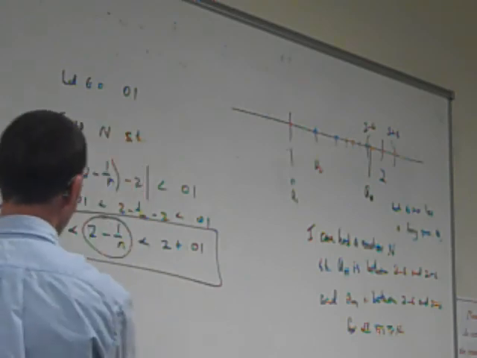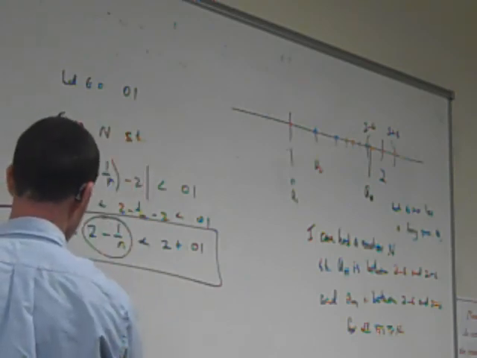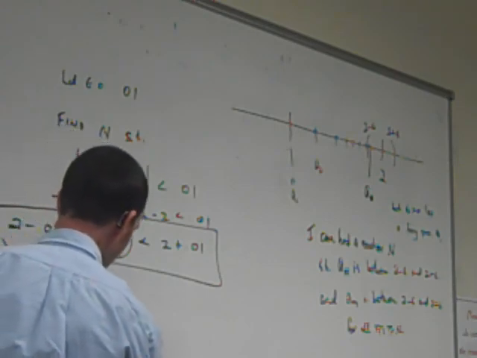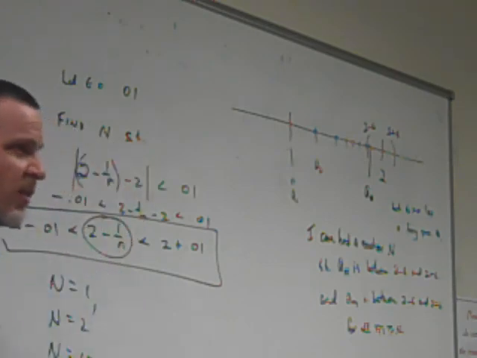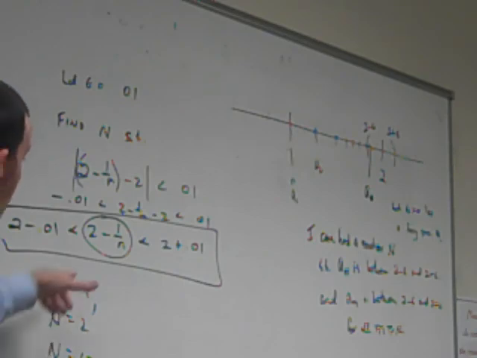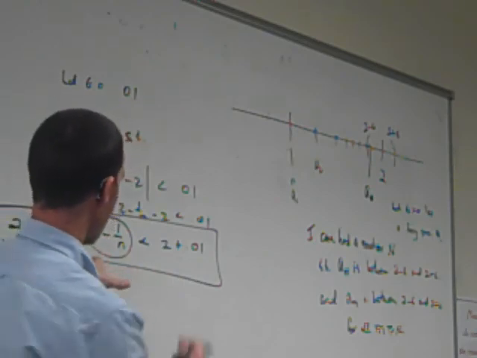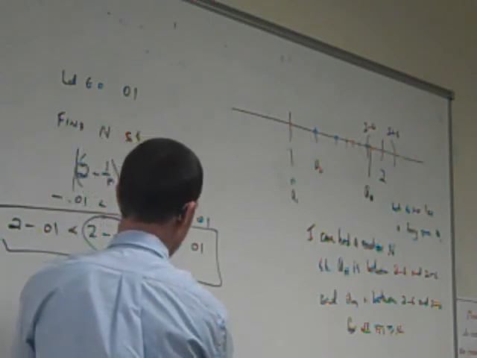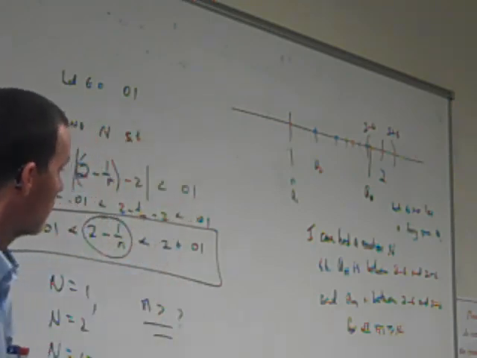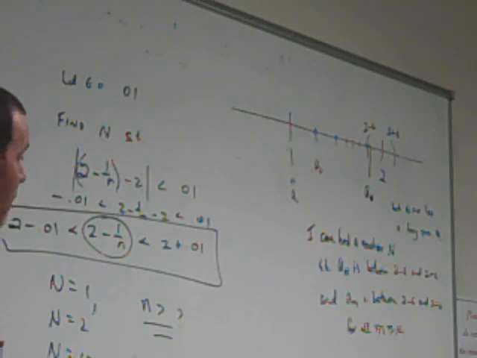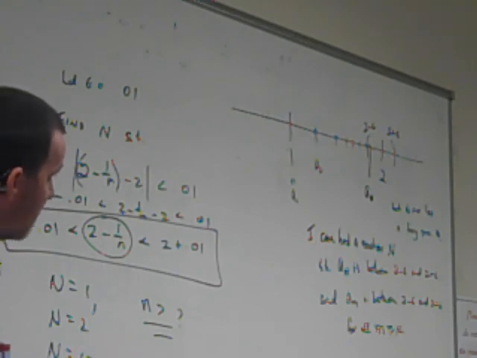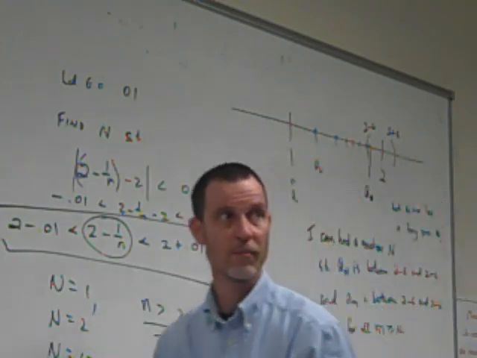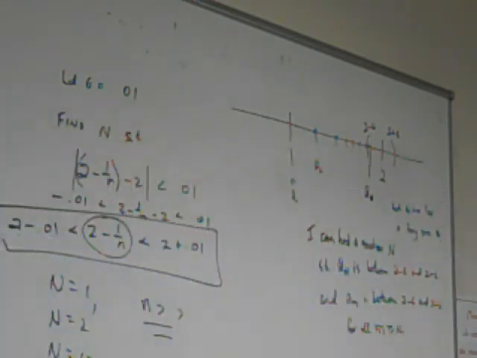You can do that just by plugging them into your calculators. I don't know how many, it might take 10,000, you might skip a few. Or you can do the algebra. Just start with this side and try to work down and figure out what natural number n will satisfy that. I would like to have finished working that one out, but I'm out of time. But I hope I gave you at least a taste for what we're trying to show you about convergence.